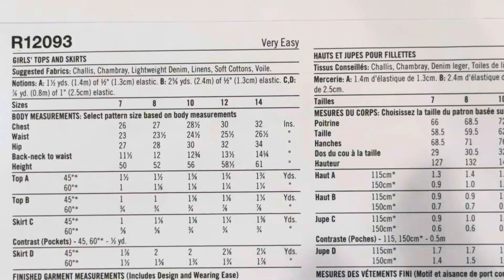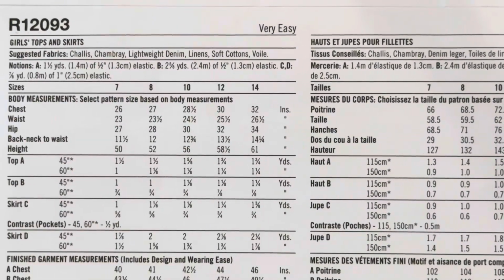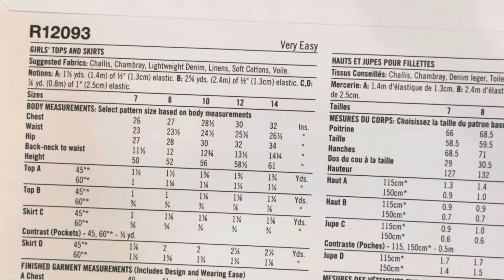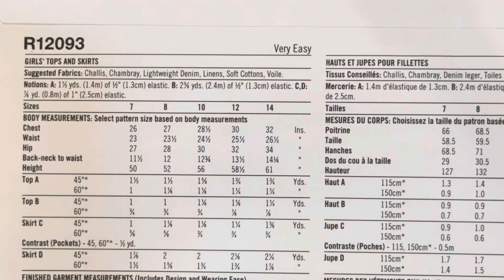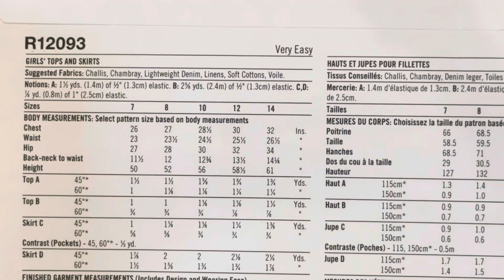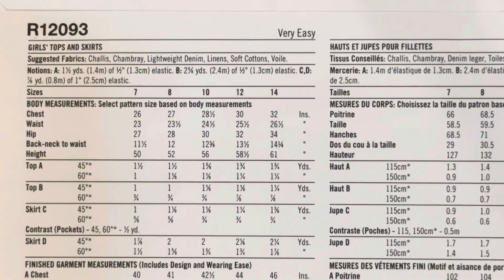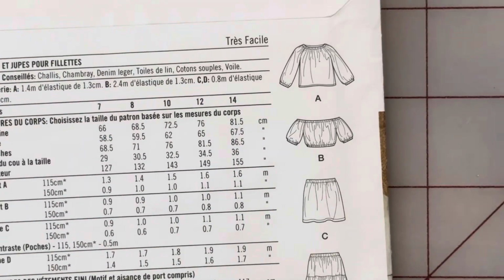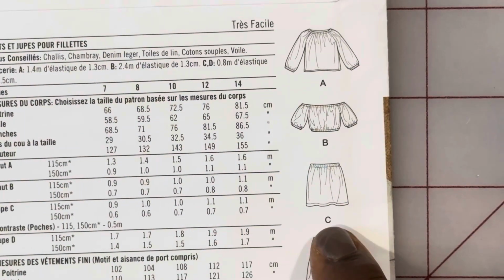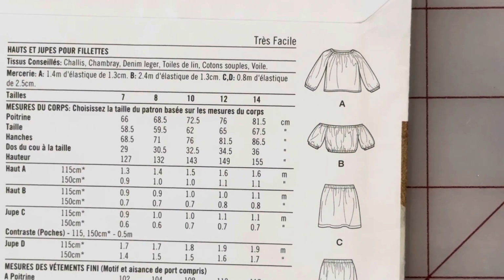Now again, because I'm making these together, I may be able to lay these pattern pieces out and use less fabric. We shall see. I'm definitely going to make one in the size 14 because I think they get fewer of the larger size dresses. And then I'll let you guys know in the makes video how much fabric I actually had to use to make that variation. All right. And another variation that I might do, especially for the smaller sizes, is version A, but with skirt C, and make that a shorter skirt for the size 7s and 8s. We'll see.